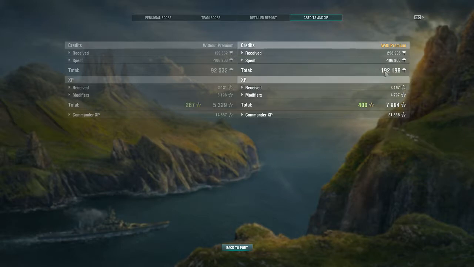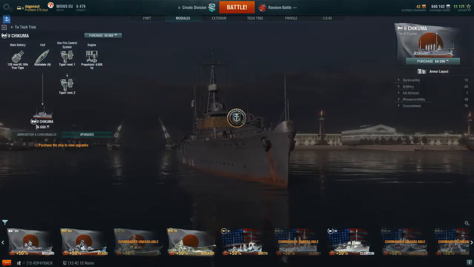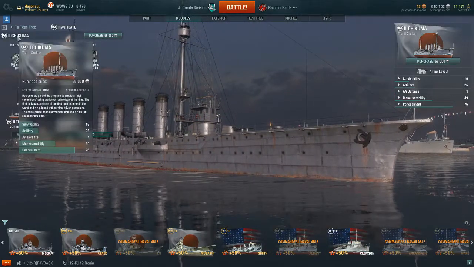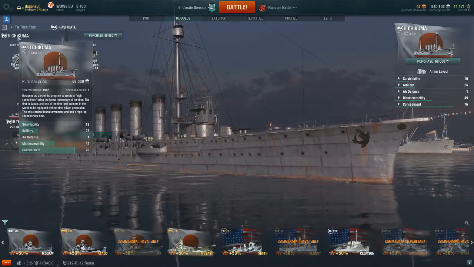And then net profit was 192,000 credits. So you get experience. Experience you can use to unlock new ships. If you go to the tier 2, you can see that this really is an old ship. If you hover over this, you can see it's 1912. So this was before the First World War started, and there were 3 ships in the series.